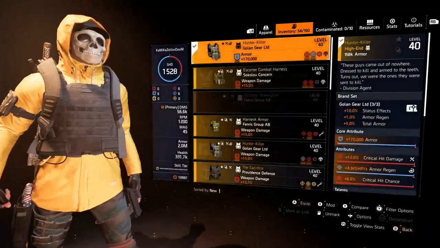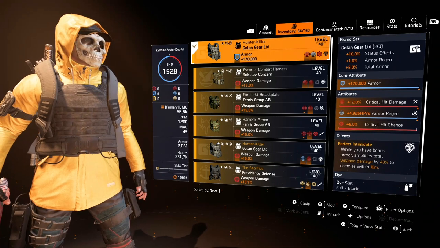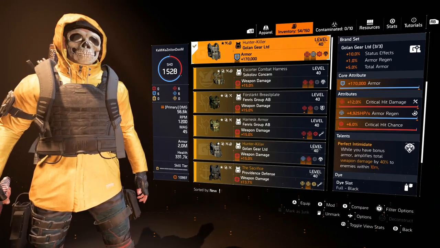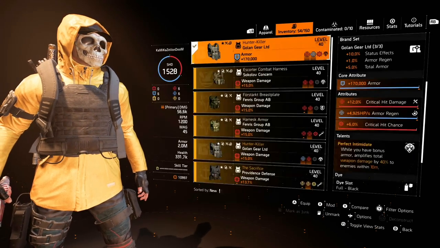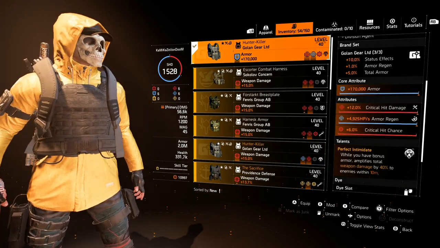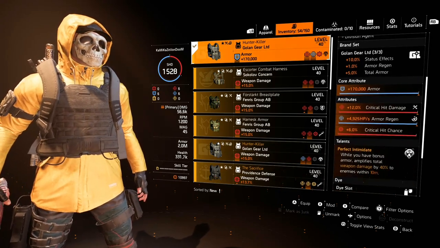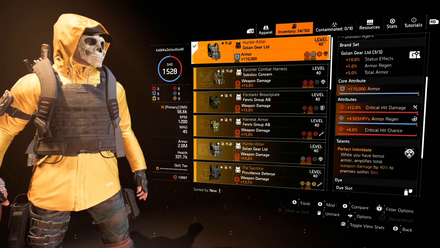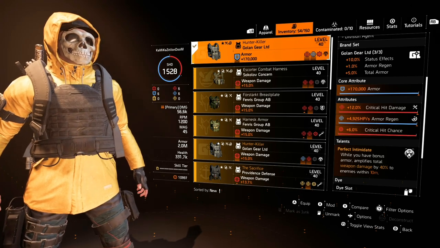Now, Adrenaline Rush goes well with Intimidate. What's even better is I am running Perfect Intimidate. Now, you can see it is 40% amplified damage from that talent in PvP. If I switch back to PvE, it's the exact same. So that's pretty cool. Now, this chess piece, it is called the Hunter Killer. It is the named Golem Gear chess piece with Perfect Intimidate. So you get more amplified damage running this chess piece than you would a normal Intimidate chess piece.